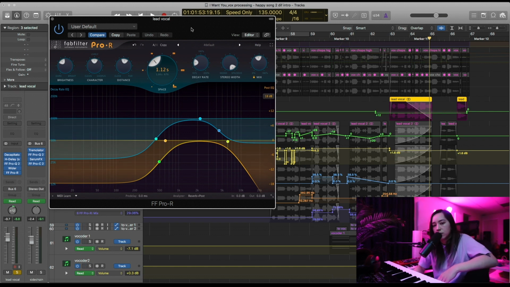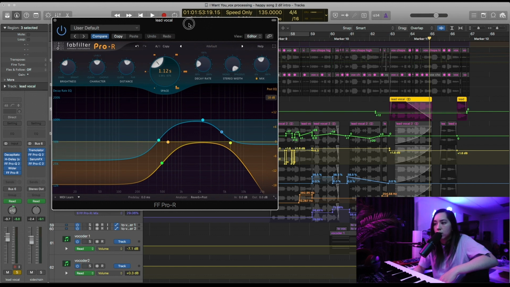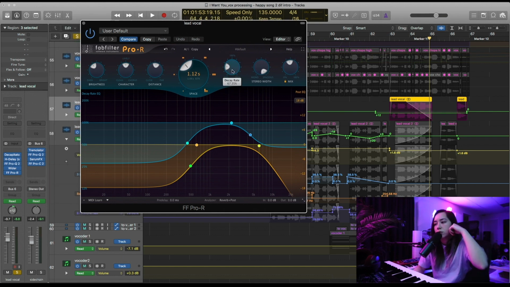And then some reverb, kind of similar to the vocal chop reverb. If you're wondering why I never send these to a bus, I kind of like to just use different reverbs on individual tracks. I know people say not to do that, but I like doing it. So yeah, I can't really explain why. Well, this one here does have a longer decay rate, so it kind of puts it even further back in the space. It's not so upfront.